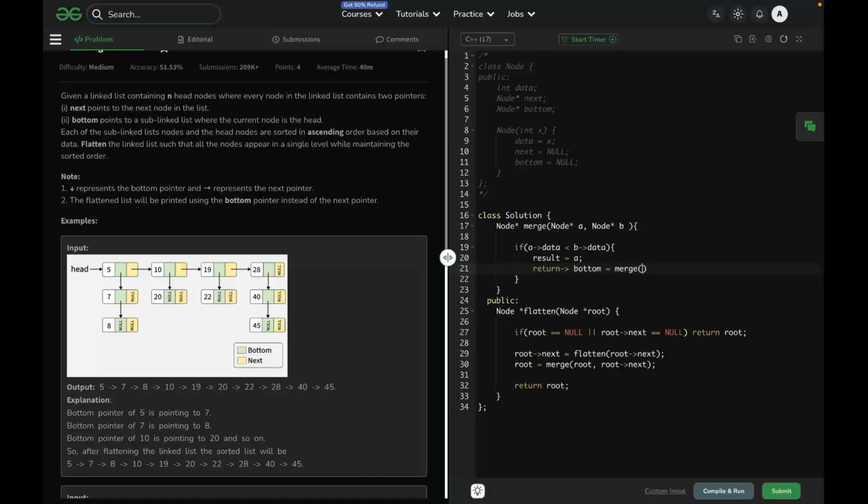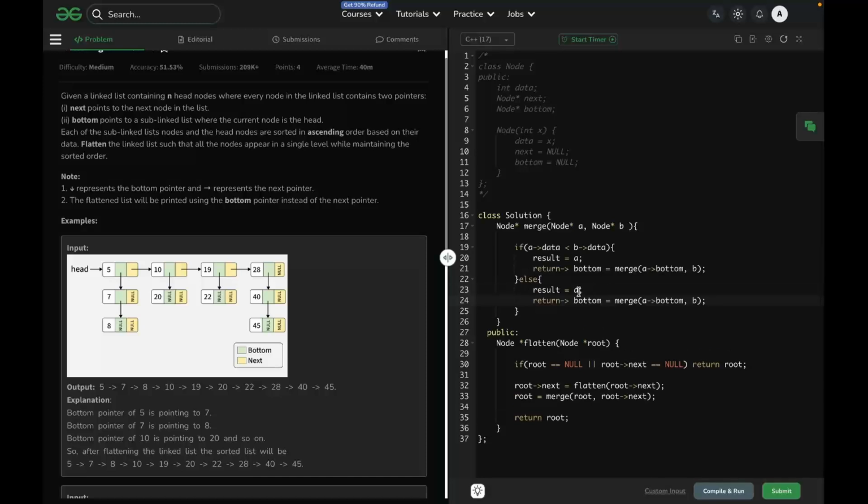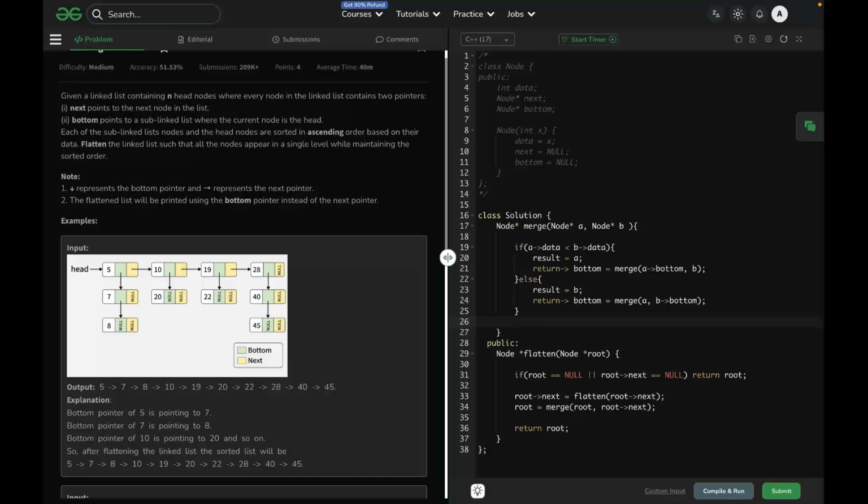The same function, but this time my a is smaller, so I will move a to the bottom and call with the same b. Else, I will do the exact same thing, but this time with b. I will say result equals b, and the same thing for b. After that, you can simply return the result.